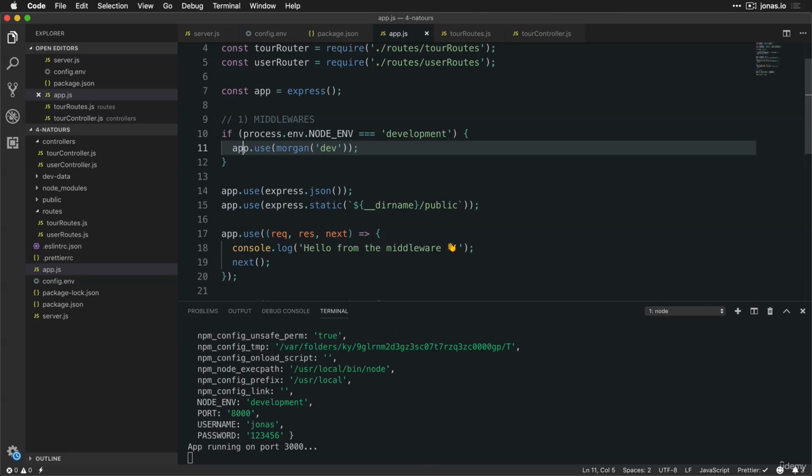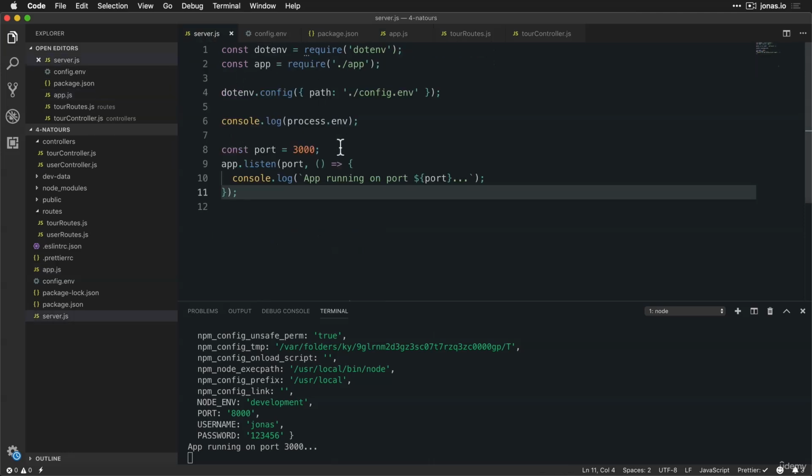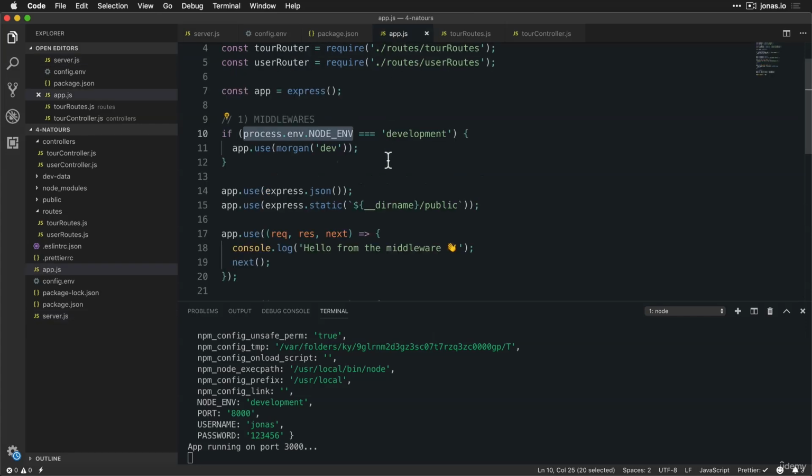Okay? Now you might be wondering why we actually have access to this environment variable here when we didn't really define them in this file, but in server.js. And the answer to that is that the reading of the variables from the file, which happens here, to the node process only needs to happen once. It's then in the process, and the process is of course the same no matter in what file we are. Right? So we're always in the same process. And the environment variables are on the process. And so the process that is running, so where our application is running, is always the same. And so this is available to us in every single file in the project. So this is how we use this variable.